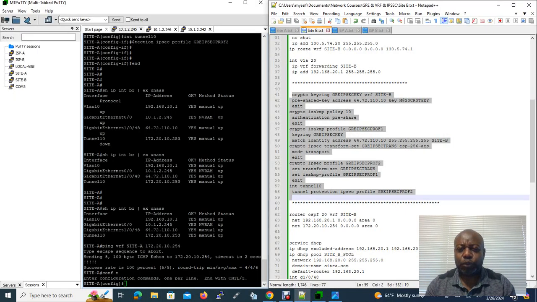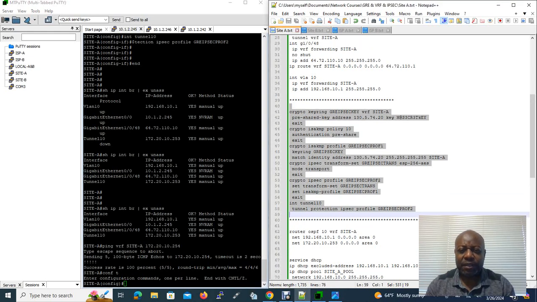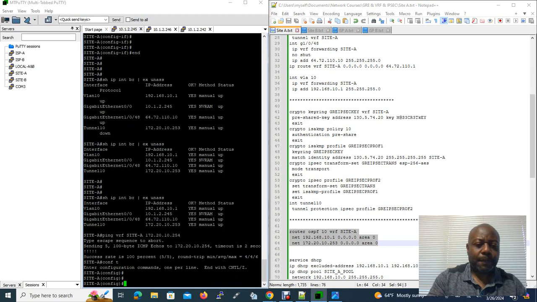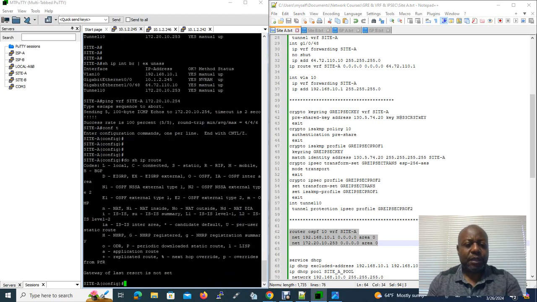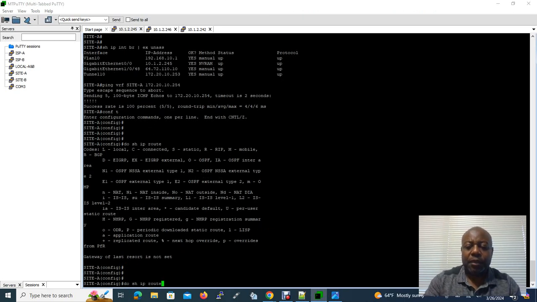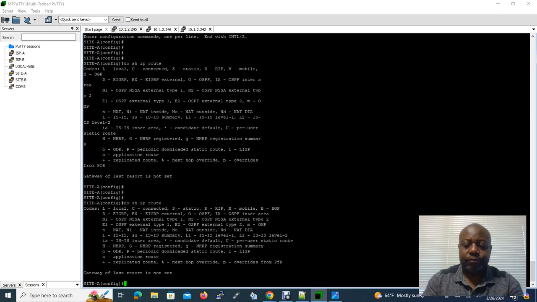We have that here. Let's go to site A. We're going to create a router here inside the VRF, and then we'll advertise the interface going down to the site subnet and the interface going to the tunnel. That's it. Before doing that, let me show IP route VRF site A. You see, the global routing table is empty.